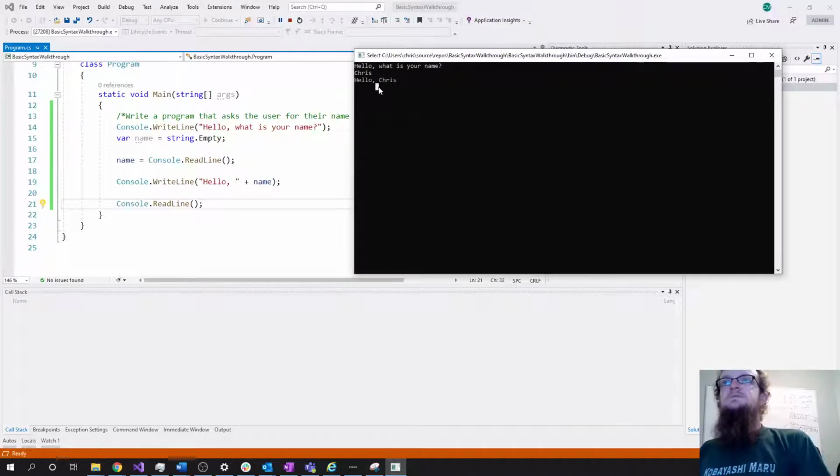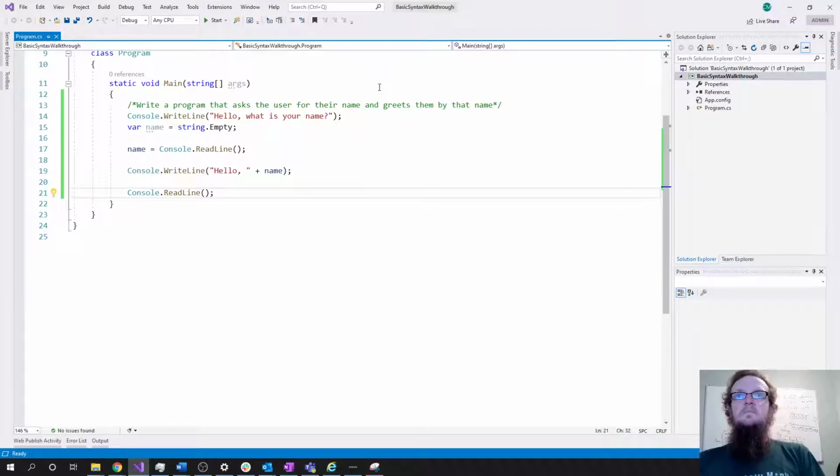There is an option somewhere where you can make Visual Studio not close the window, like the experience on Mac, but I've never cared enough to go looking for it. So I usually use this approach to just read an extra line at the end of the main method. If you're working on your programming assignment 1 and the terminal window keeps closing when you don't want it to close, this is probably what you're missing right here.